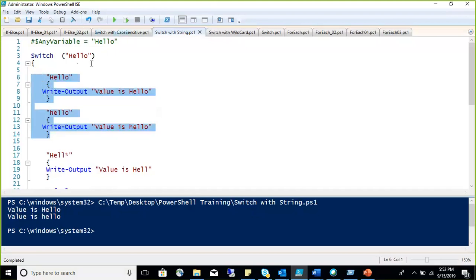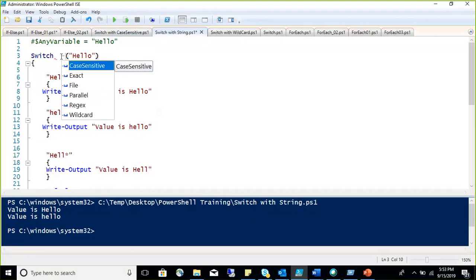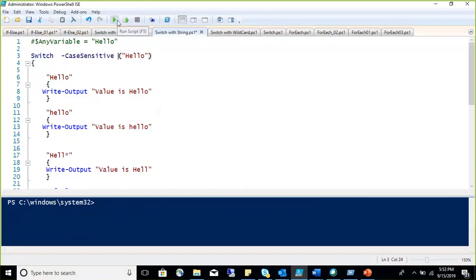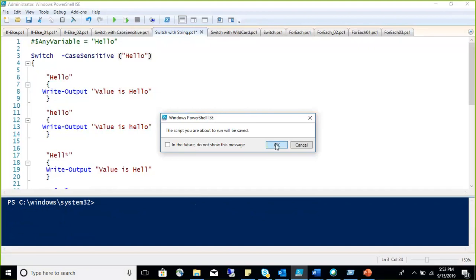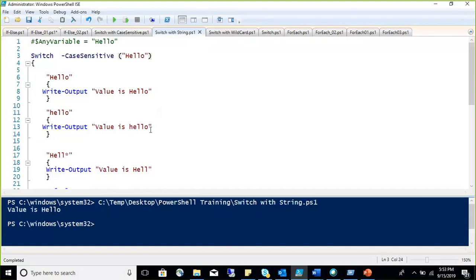If you want to make the switch statement case sensitive, you can use the -CaseSensitive parameter. Let's run this. Now only one block should be executed, because this value will not match, as the switch statement has become case sensitive.